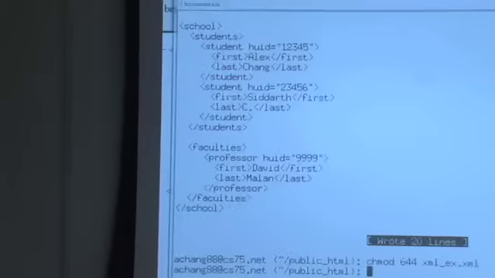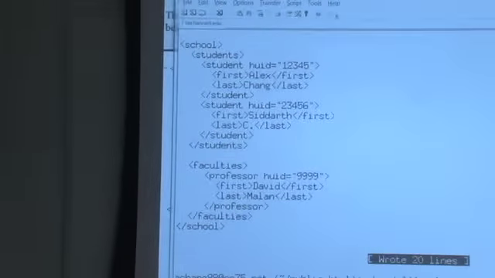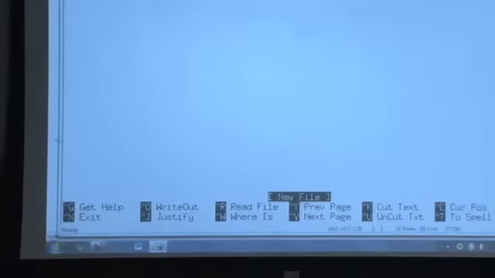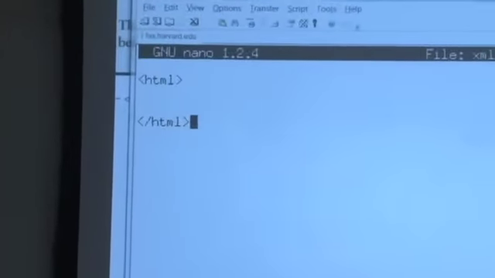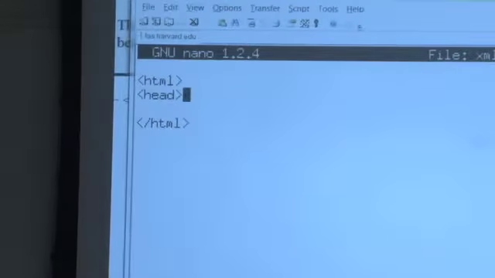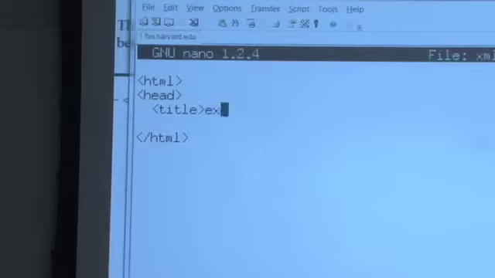And let me go ahead and create XML example.php just very quickly. Title: XML example. Close the title.